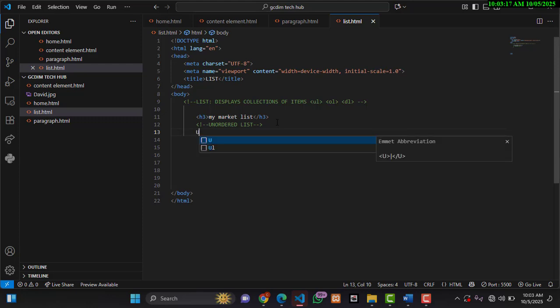So what we'll do here is tab, as you can see. Let me get rid of this.